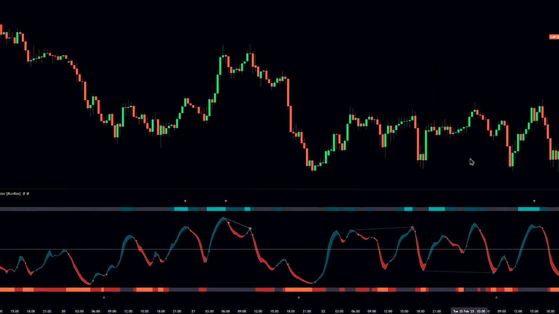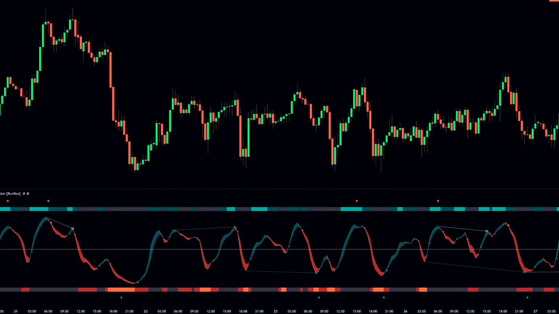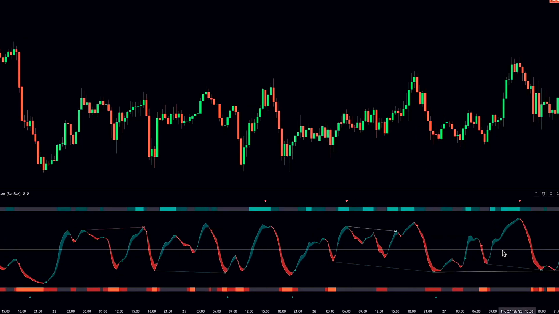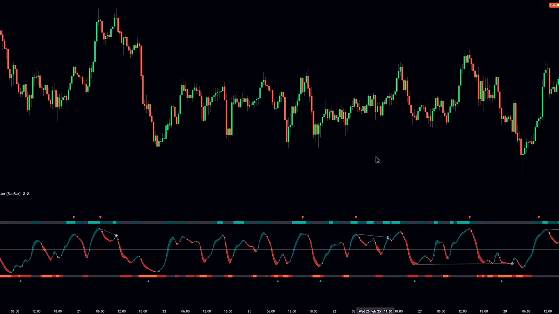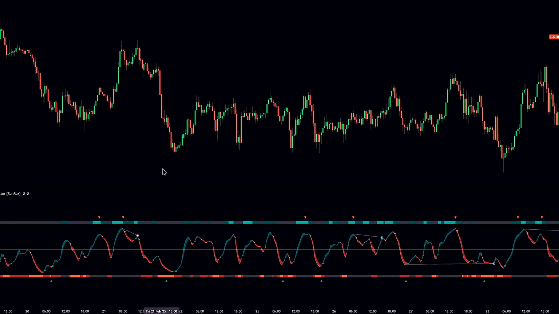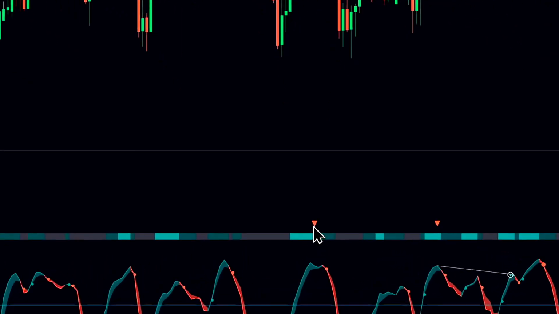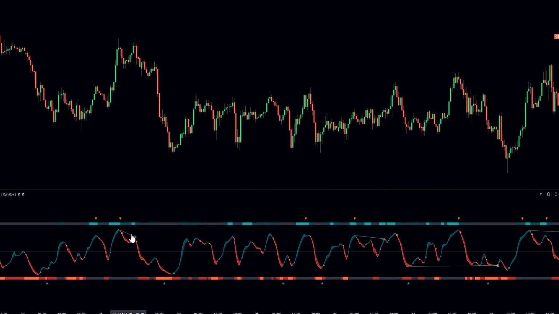Using this indicator to trade is pretty straightforward. This is a basic strategy to show it off. The idea? Combine divergences with overbought or oversold signals and reversal cues for solid trades. You'll know a market is overbought or oversold when the levels shift from gray to bright red for oversold or bright green for overbought. When these line up with divergences, it's a stronger signal.